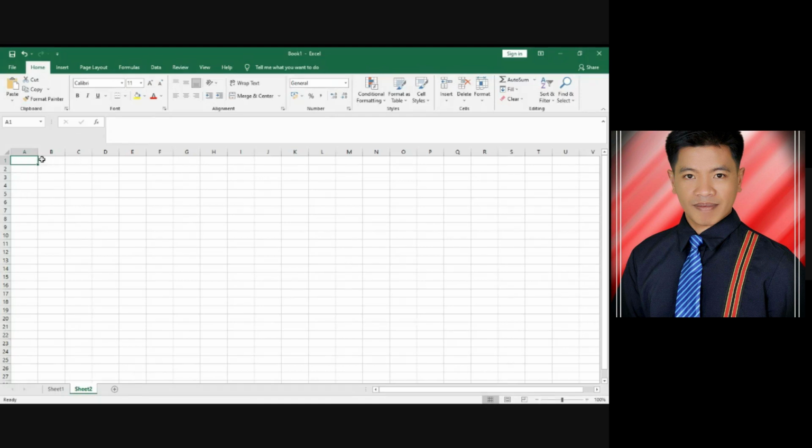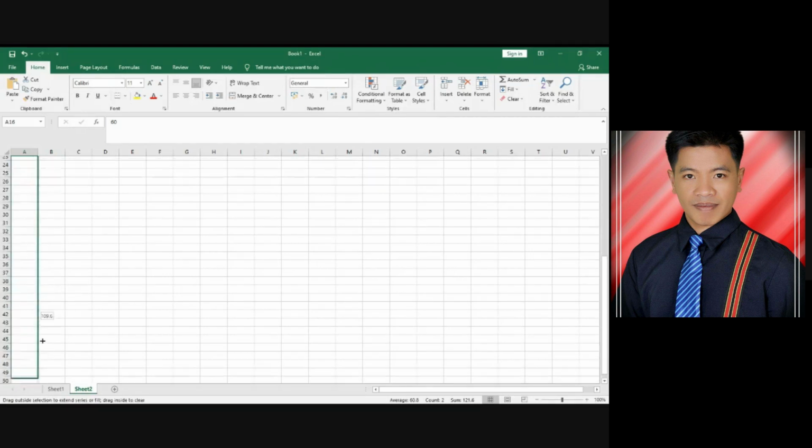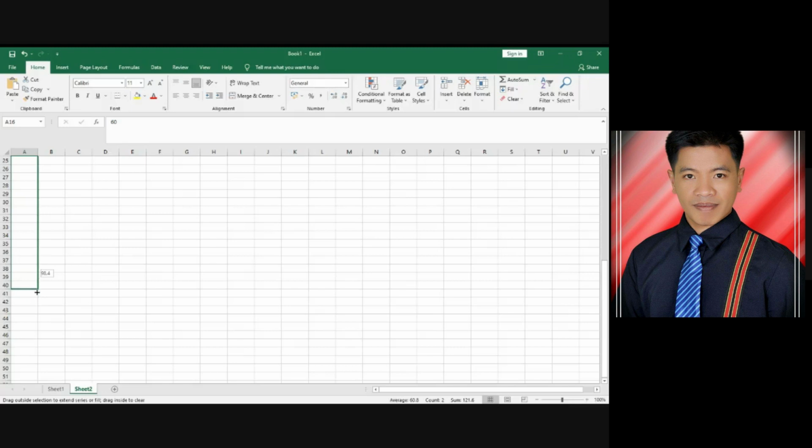Okay, so here in A and B, it is the class or the interval. First I will put here 0, and the next is 4. And then I will just highlight these two and then drag until 60. Next, it will change, it is 61.6. The interval will change, 61.6, and then you just highlight this one again, and then drag until you go to 100. Here, 1. Okay, as you can see, it's solved already.